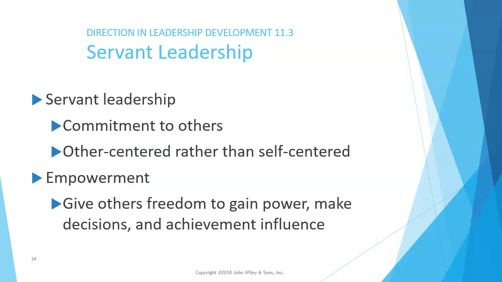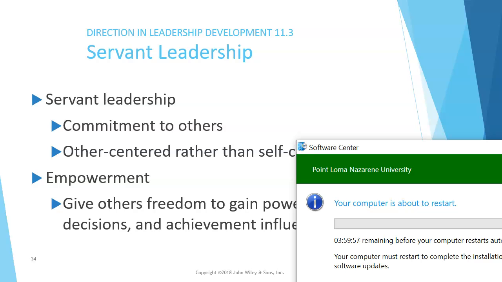My commitment is to you, my people. I'm not so concerned about promoting myself or doing this job to help me get a promotion. I'm really concerned about taking care of my team and helping my team to be cohesive and be the best that they can be as individuals and as team employees, and I want to make sure my people are well cared for. You have a servant heart or servant mentality.